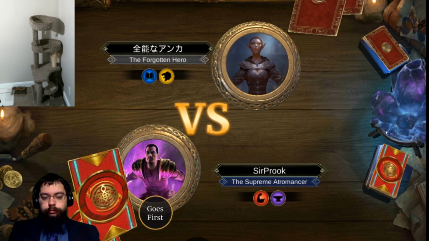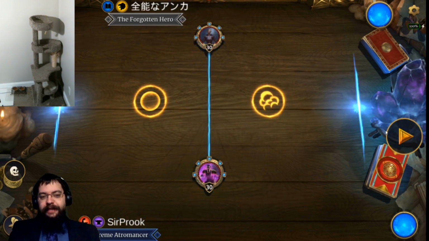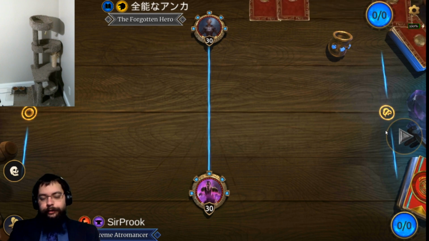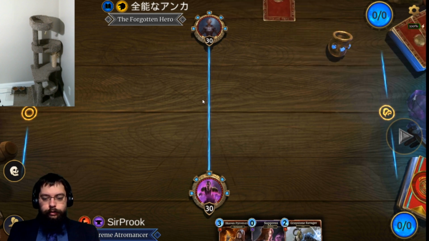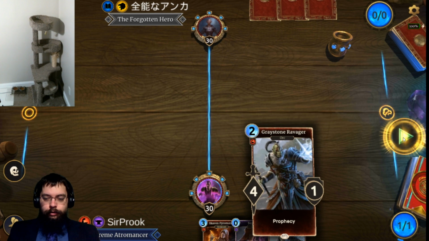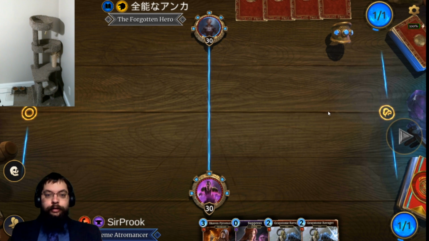Let the carnage commence! Mage, it's yellow, but at least it's handicapped by playing blue. Blue, I think the weakest color in all of Draft at the moment. I like this. If he's tokens, we've got Skaven, we've got Greystone Ravager, x2, and I've got Suppress if he's got one of those annoying ward creatures. Looking at you, Breton Conjurer.